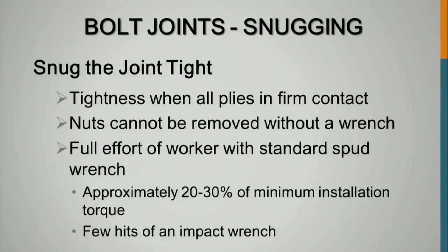Snug tight on the joint. Now, in 2009, we had this specification. Let's see, we got tightness when all plies are in firm contact, nuts cannot be removed without a wrench, full effort of a worker with a standard spud wrench, approximately 20 to 30% minimum installation torque or a few hits of the impact wrench. That was our spec back in 2004.